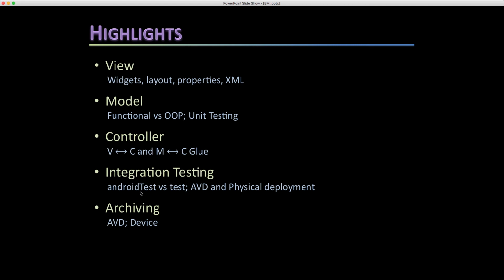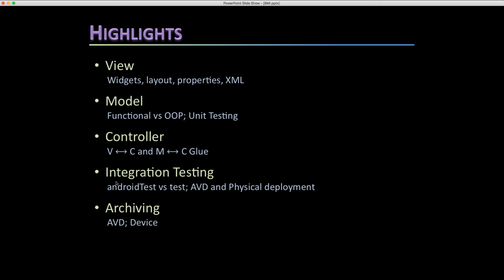In general, Android apps have two kinds of tests. The regular test is the JUnit test for each component, and the Android test, also known as instrumental test. We will not be doing any of that here.